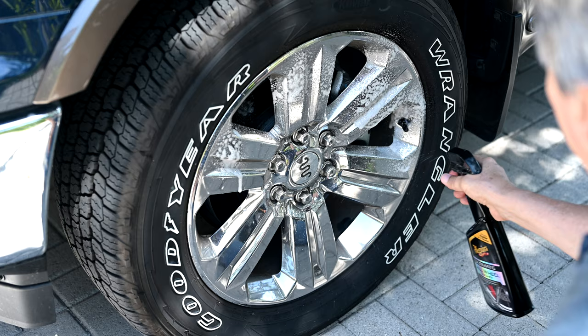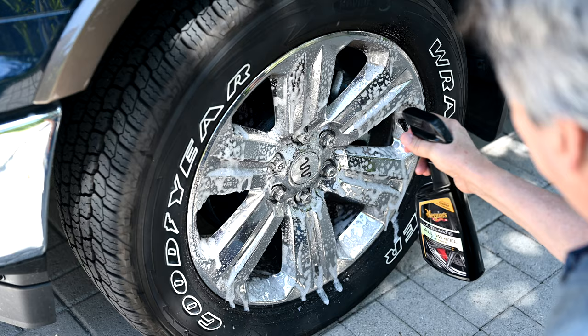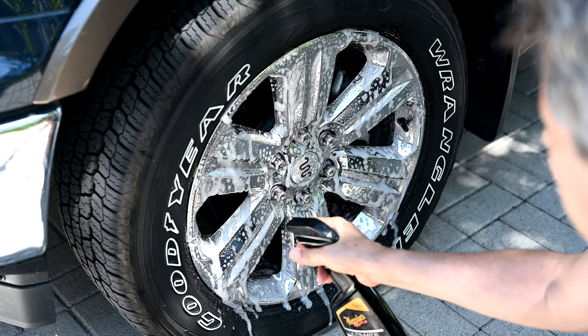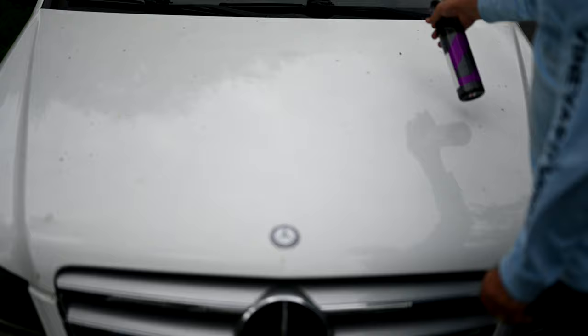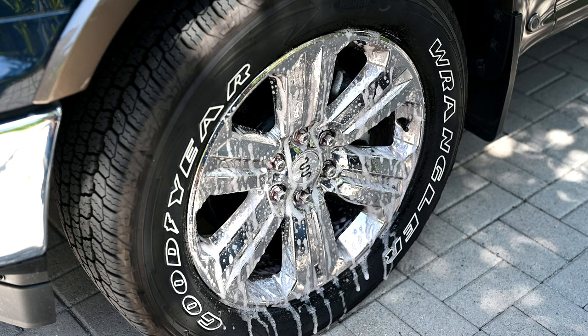We want to give it a good coating, just work your way around there. If you're not familiar with this Meguiar's all-wheel cleaner, you're going to notice it's going to start to dissolve the iron in the brake dust. That's what's so critical about products like this — it's very similar to CarPro's Iron X, which you saw us use in our previous video on cleaning the white Mercedes to decontaminate the paint first. There are very similar chemicals in here, and over the next couple of minutes you're going to see this start to turn purple. That purple color means it's dissolving the iron in the brake dust.